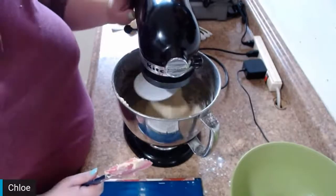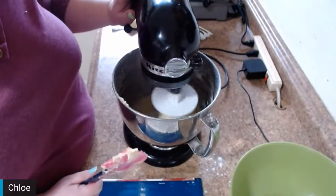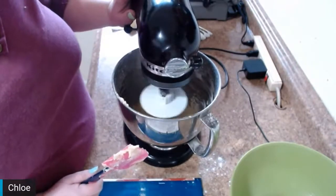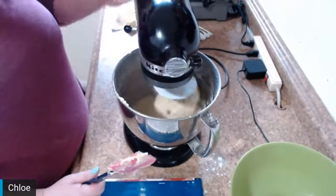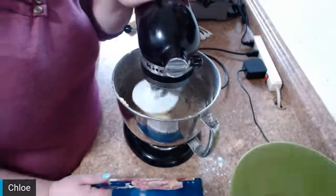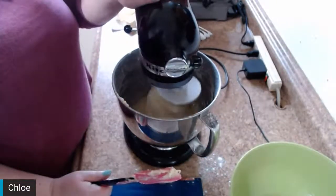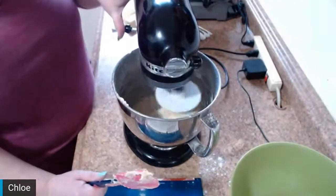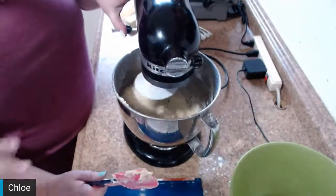Okay, so I'm going to need your opinion on this. Okay. It says stir in remaining flour until smooth. Is this smooth? Yes. Is this Carlos Santana smooth? I would say that's more of a Bruno Mars smooth right there.